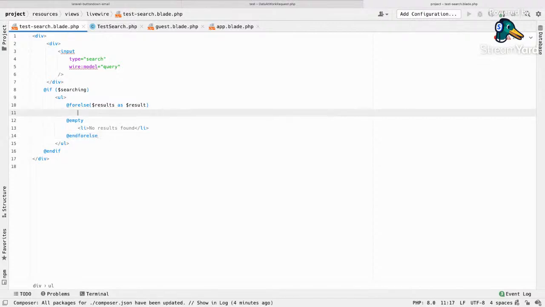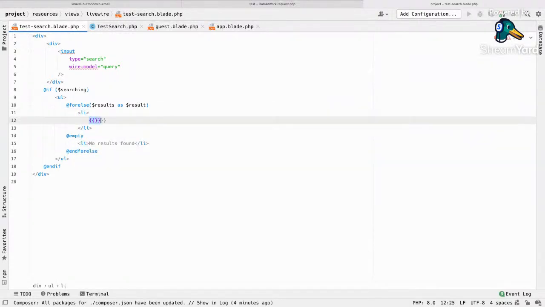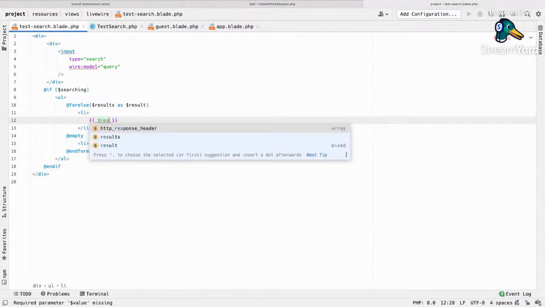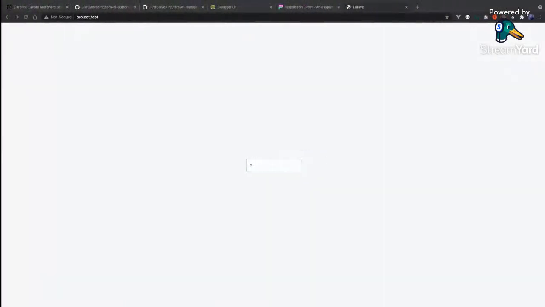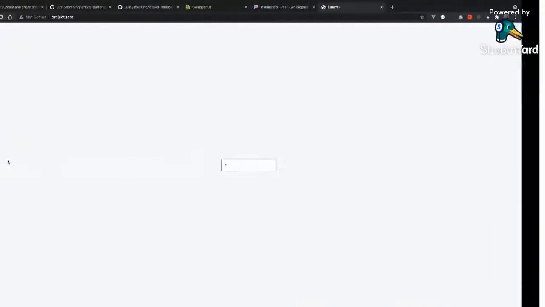And in here, we'll just do like a li. Results normalized titles, something like that. That may work, it may not. We'll find out. Right, that's not to worry right now. That's still hitting that. That's cool.